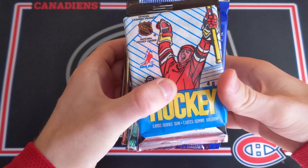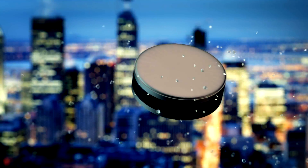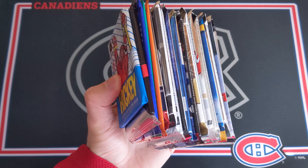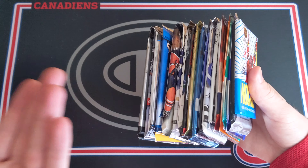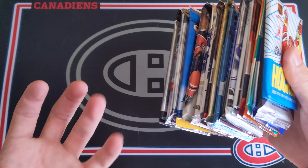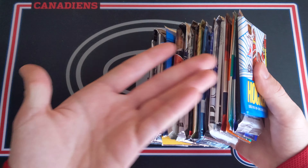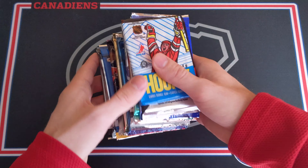This should be a good one — random packs of hockey cards. Welcome back everybody. Today I have 19 packs of hockey cards and I was only expecting 16. Ordered these from Maple Leaf Sports and this is going to be an amazing opening. Hopefully this can turn the series around. The Silver Zero Boombox was amazing but that wasn't technically part of the series, so hopefully this can be amazing right here.